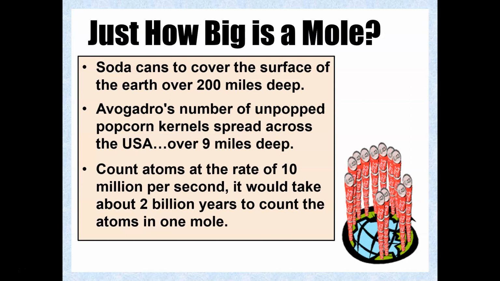If you wanted to count to a mole, it would take so long. If you tried to count by 10 million per second, meaning you counted 10 million, 20 million, 30 million, 40 million, 50 million, 60 million, it would take you 2 billion years to get to 1 mole. That's how big that number is. So even if we're counting by 10 million at a time every single second, and we never ever take a break to eat or sleep or anything, it would still take 2 billion years to count that high. So hopefully that gives you an idea how big this quantity is.